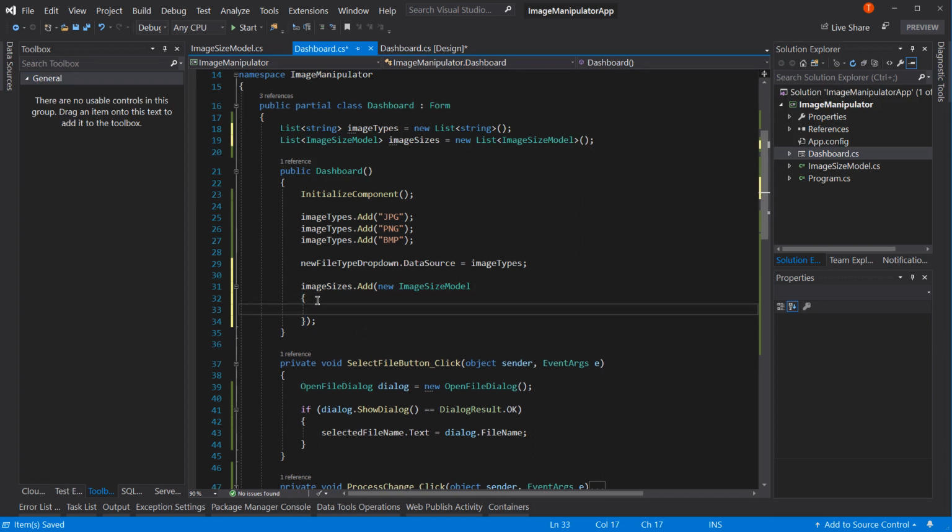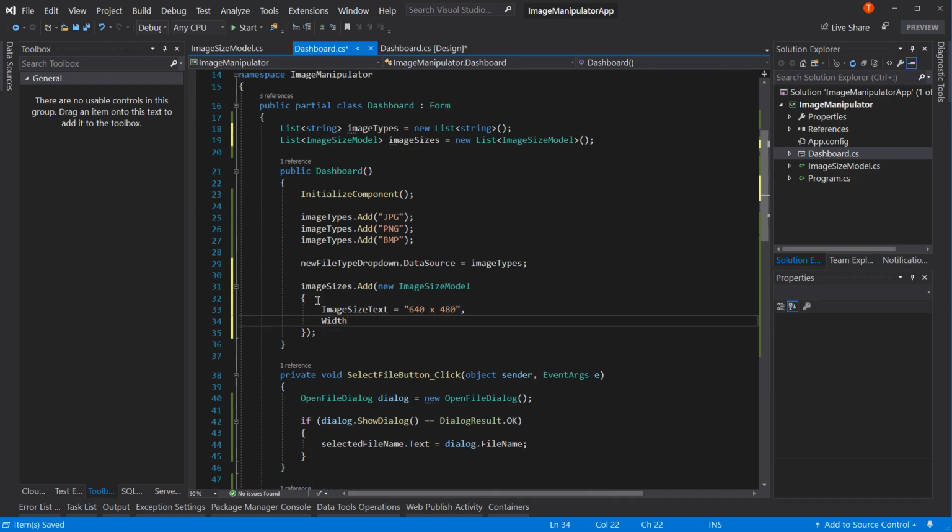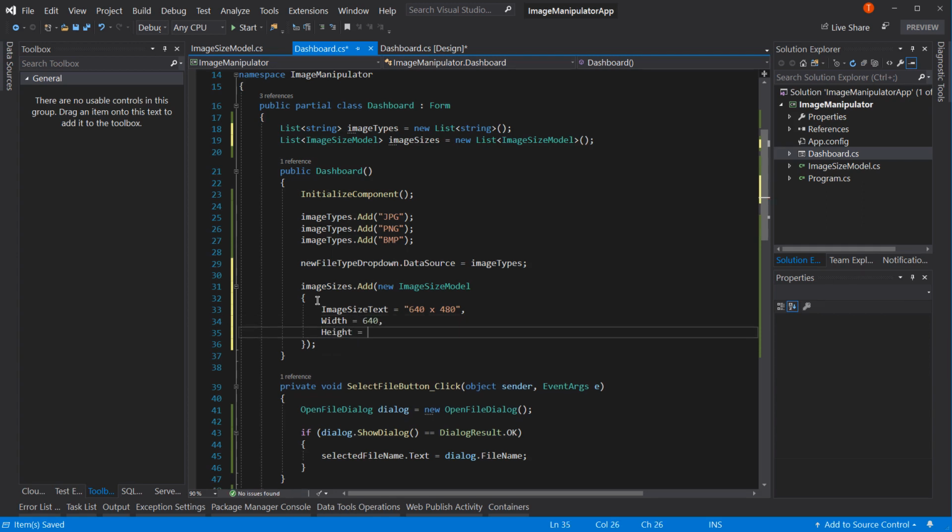I can say the image size text is going to be 640 by 480. And then the width is going to be 640, and the height is going to be 480.